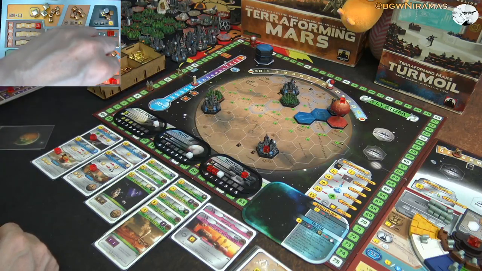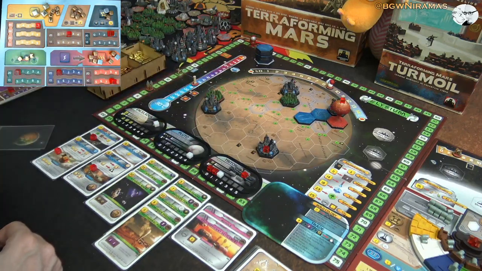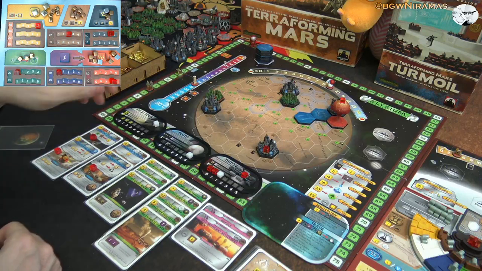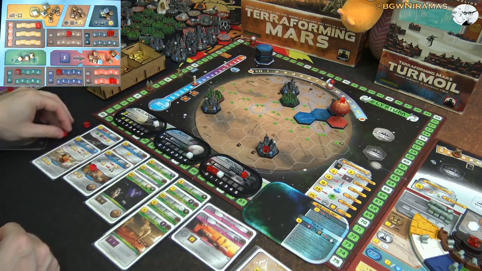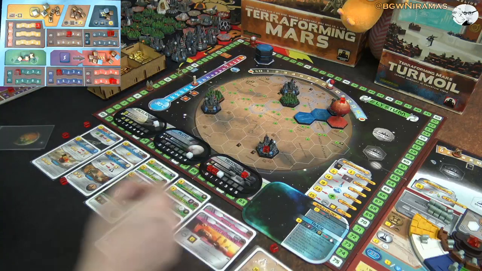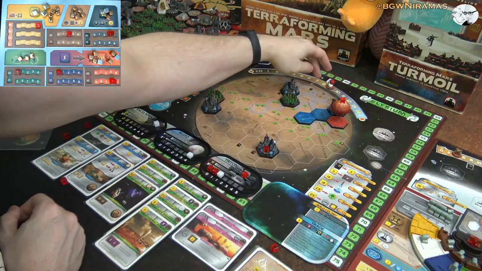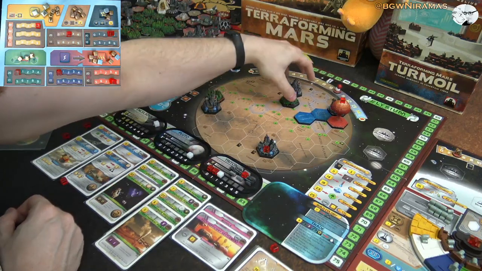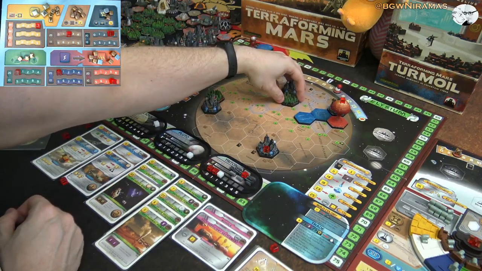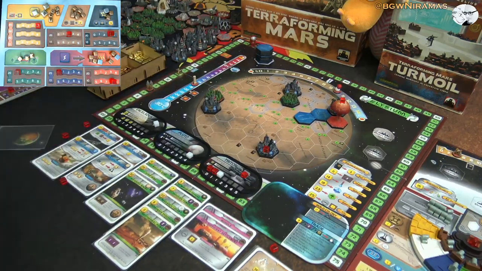Then we are going to do world government. And the question now is, do we do oxygen? Or do we think that, I mean, if I think that I will end up being able to raise it a few times, I don't want to, you know, max it out there. But yeah, we're going to do one more. Then we might do like two greeneries. Yeah, we'll do one more for world government.